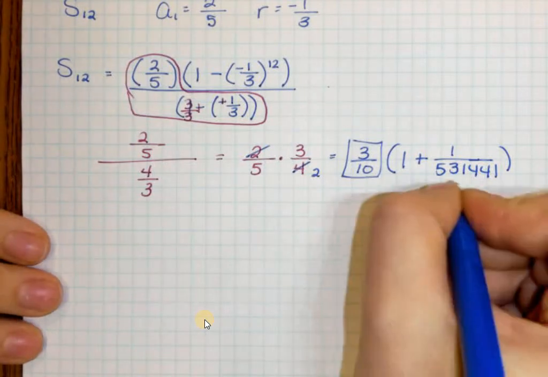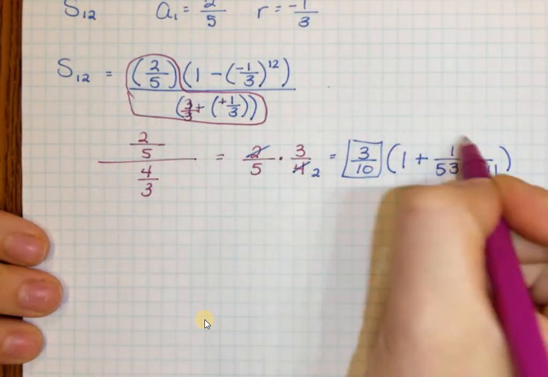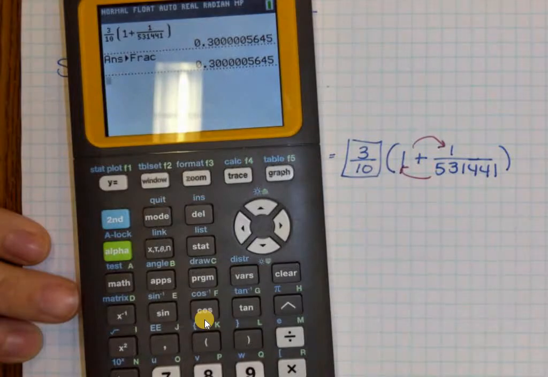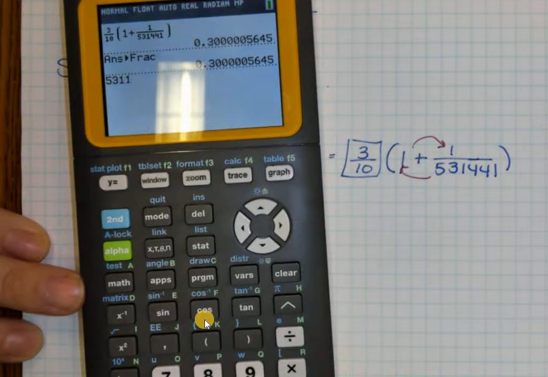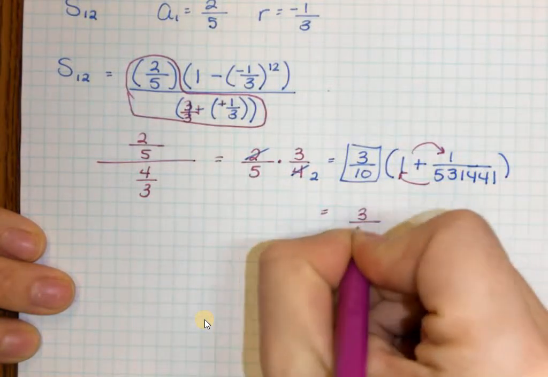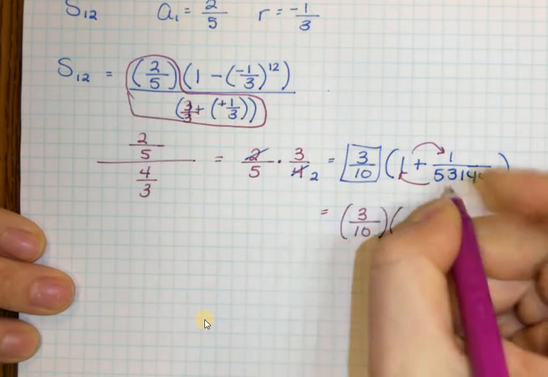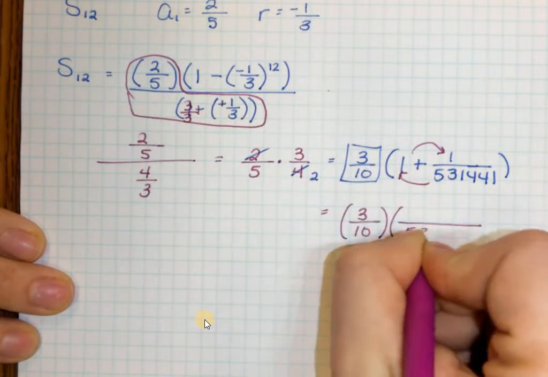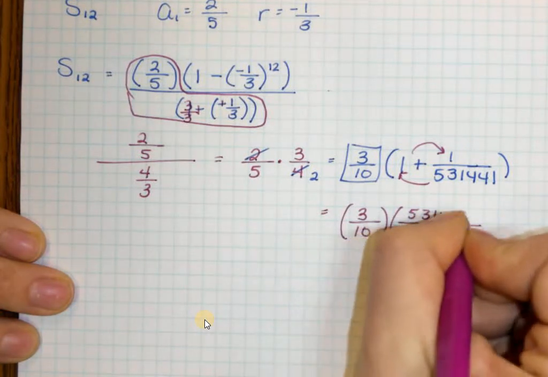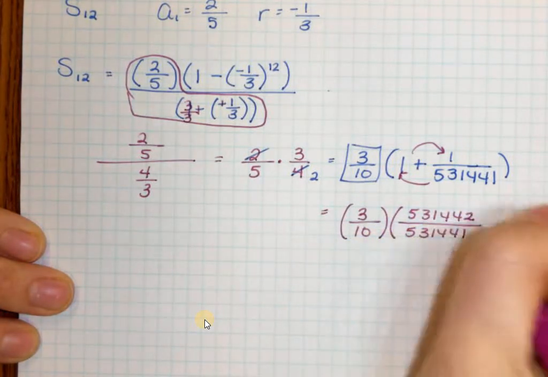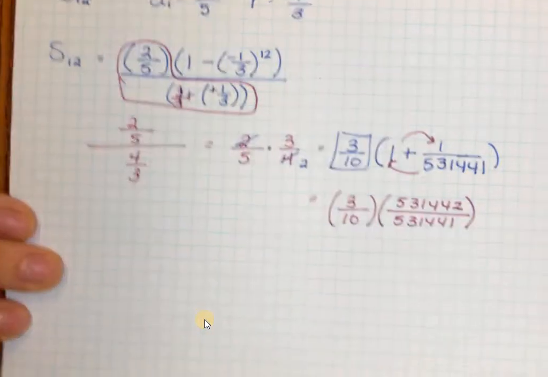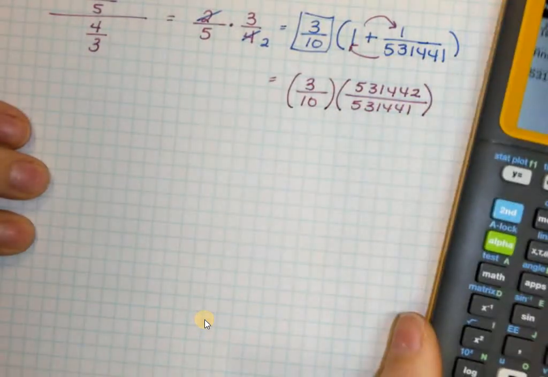So I'm going to take this number. To get 1 plus this, I'm going to say this times this plus that. So 531,441. What am I doing? I don't even need to add that. Lord Augsburger. So that's going to be 531,442. Yeah, that was special. Leave me alone. Meanie pants. So let's see what happens here.